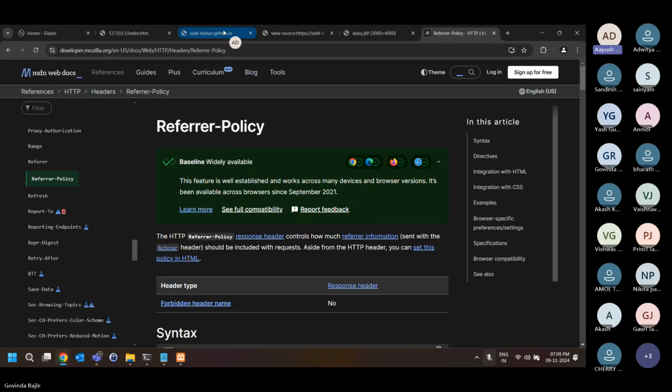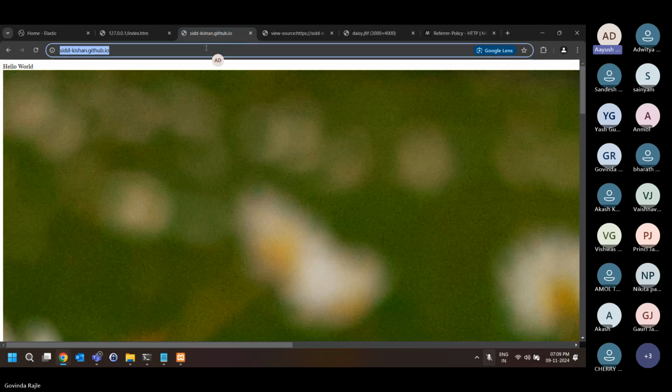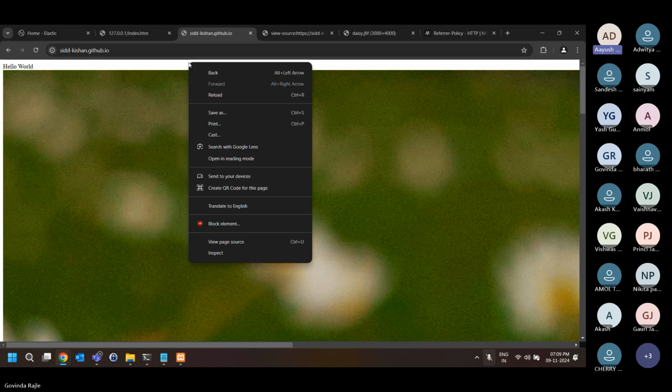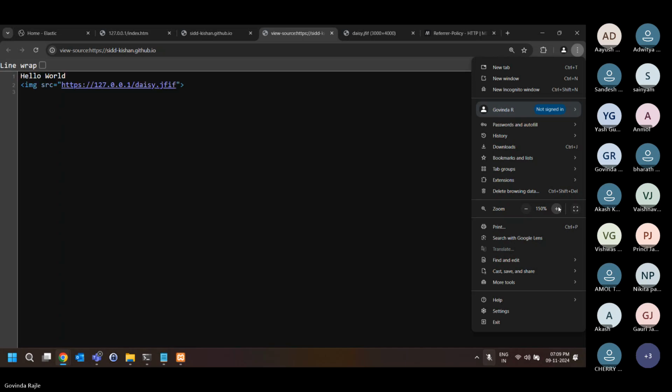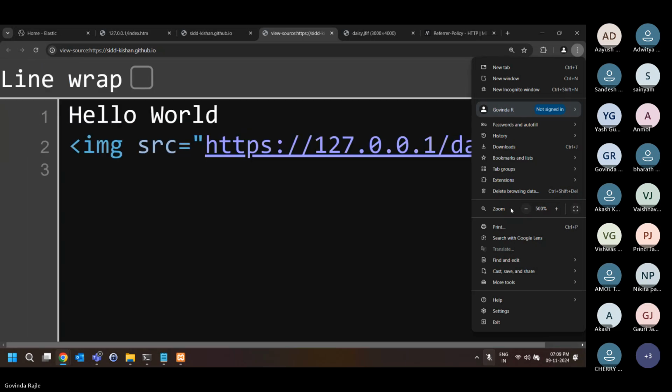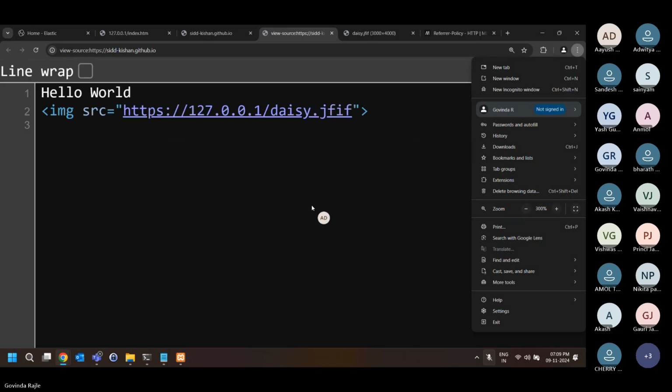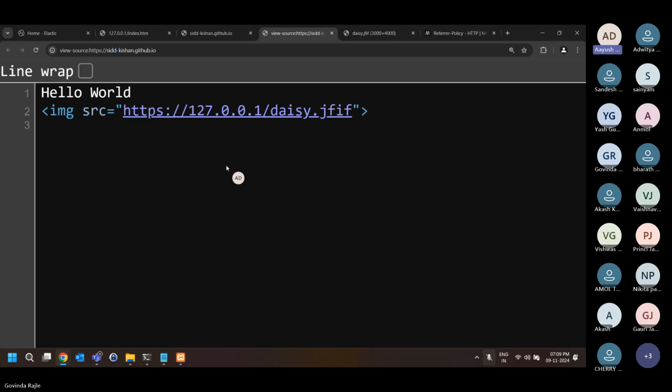Okay, let's come to our attacker's website. If we explore the source of the attacker's website, let's zoom in a bit. Yeah, so this is the attacker's website. The source code uses HTTPS.